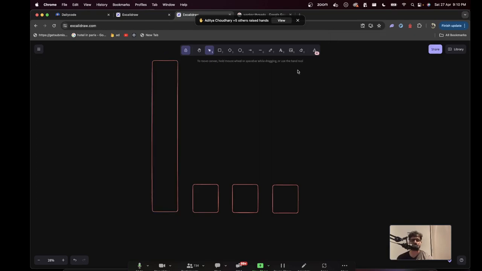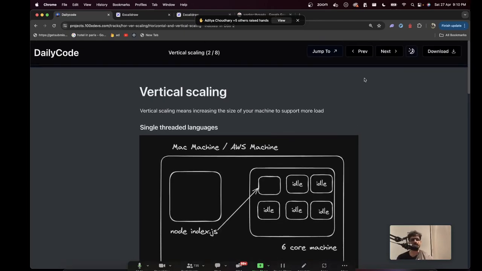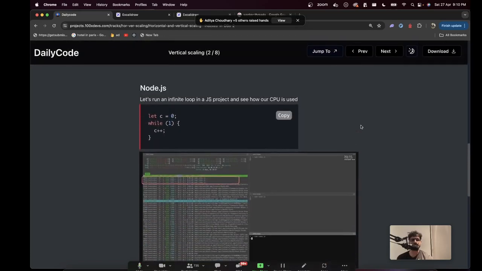Small recap of the coding part. Love the questions, guys, by the way. The coding part is, if you're running a very expensive thing, an infinite for loop is a pretty expensive thing. It will keep the worker busy forever. Whatever is running that specific Node.js process will be busy forever because it's literally doing nothing but increasing a number from 0 to infinity. You can also make this a smaller example and find a sum from 0 to 500 billion. Then also it's a very expensive thing.